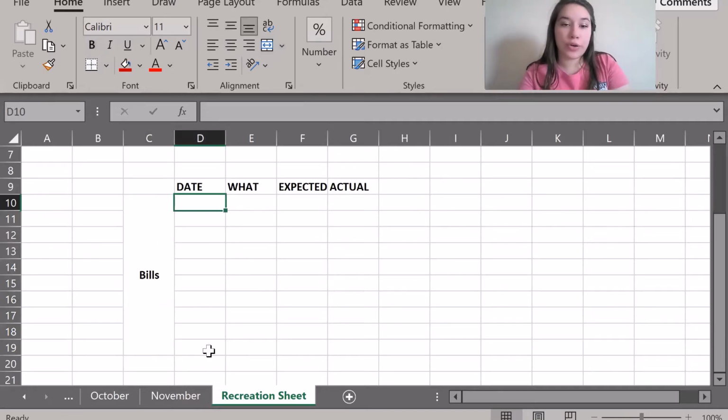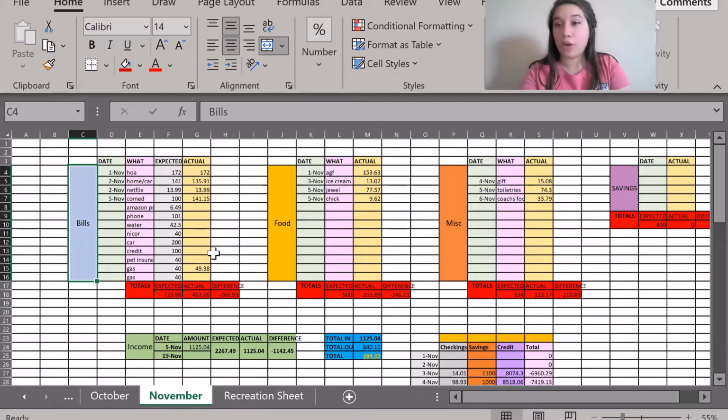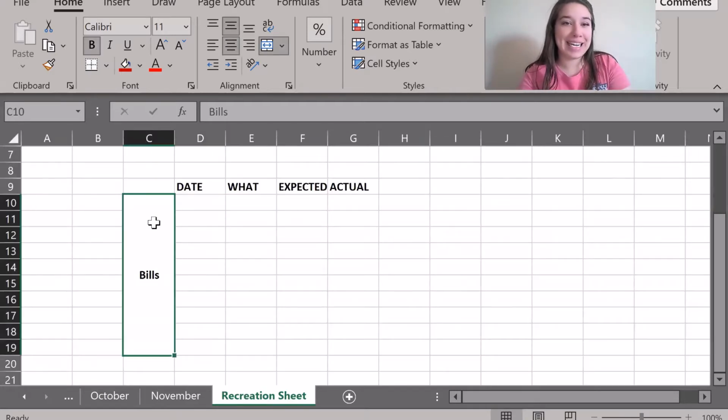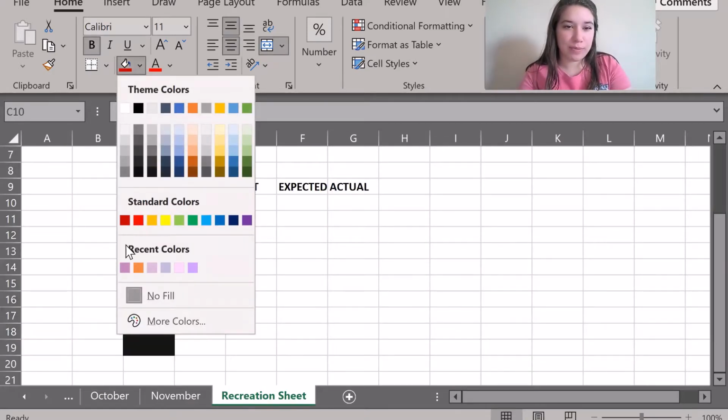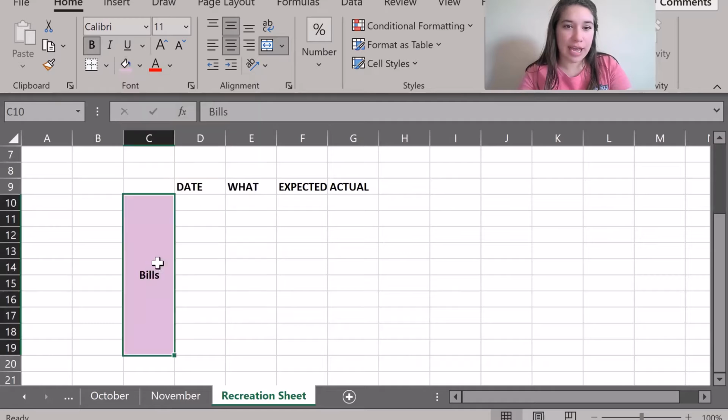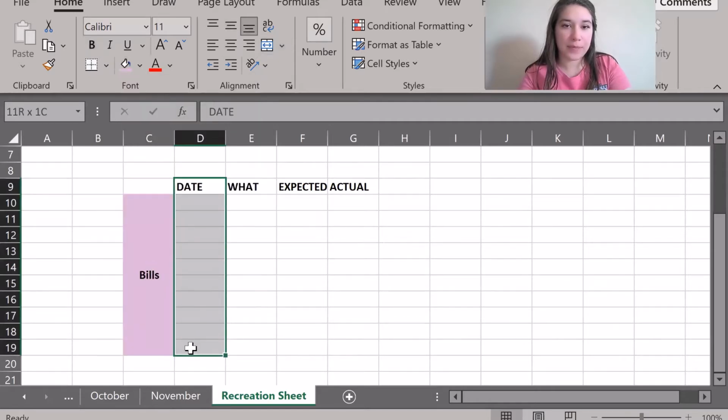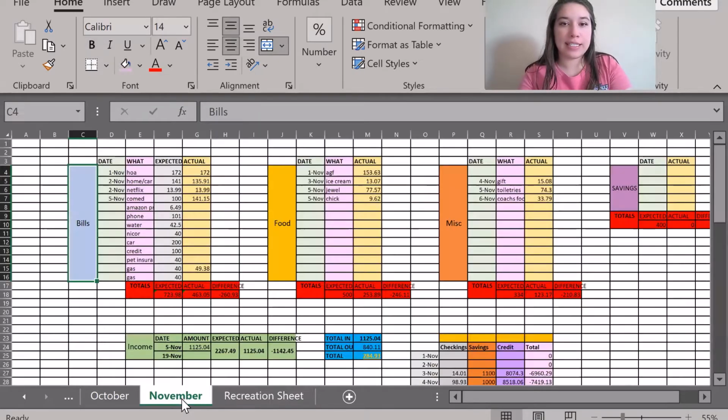And now we can color code these. If you're recreating this for your use, you can make yours the same colors as mine, but I'm going to mix it up and just choose some different colors. Maybe that one for bills this time. I like to keep the date, the actual, and the expected similar between each of my sections.